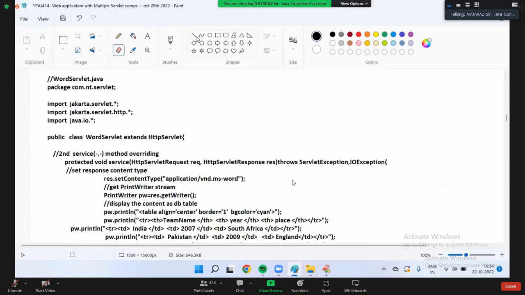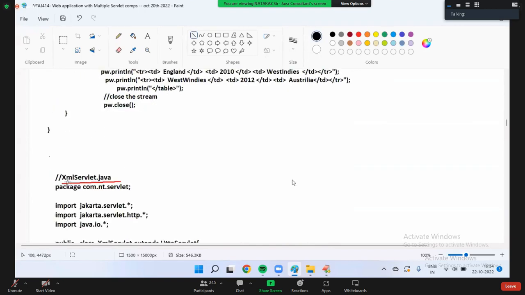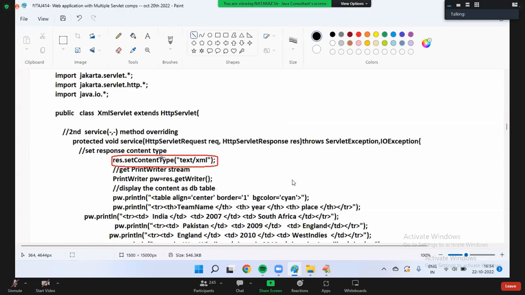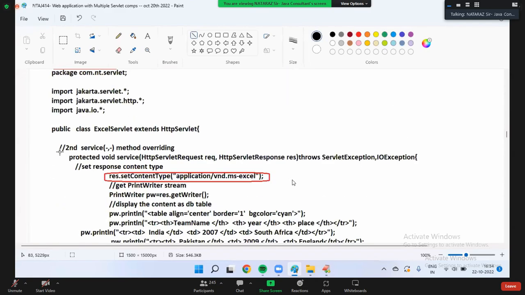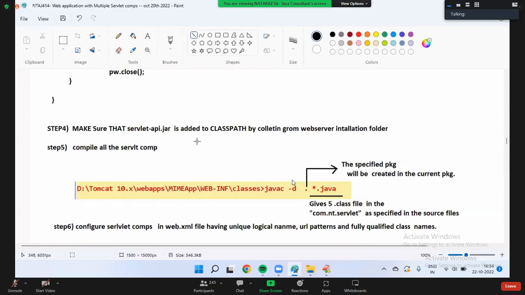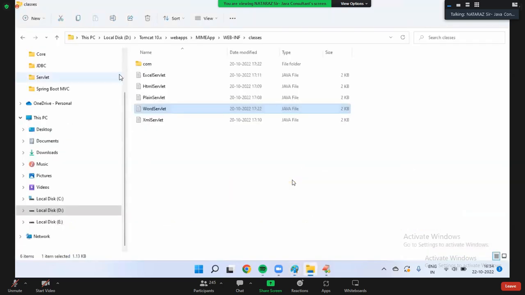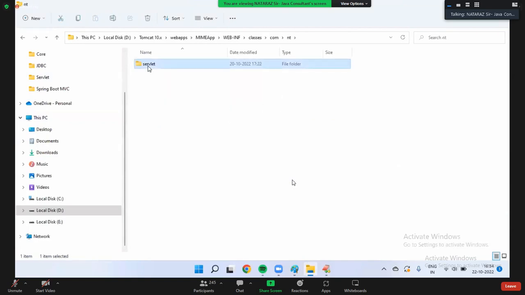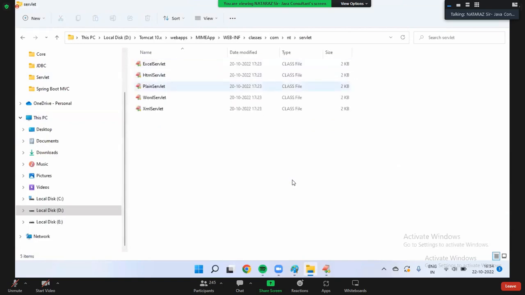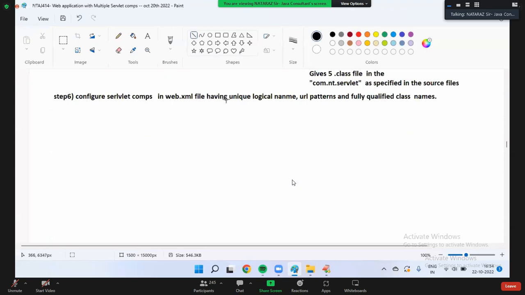Plain servlet. Here is my Word servlet, here is my XML servlet, here is my Excel servlet. Like I asked, compile, na boss. Did I complete the compilation? Yes, com.nt, 5 class files have come.